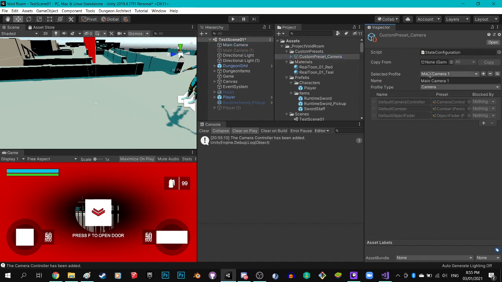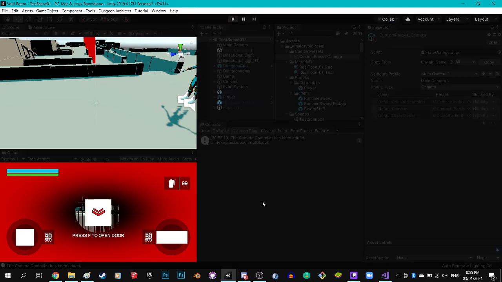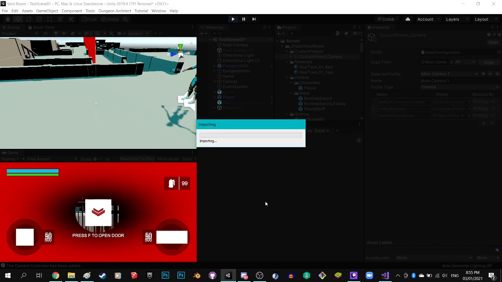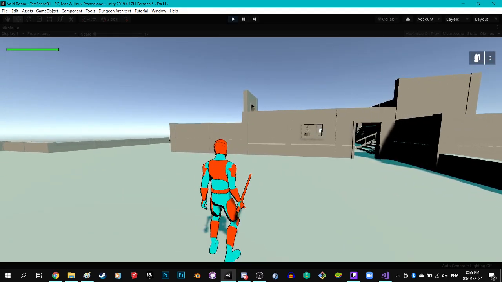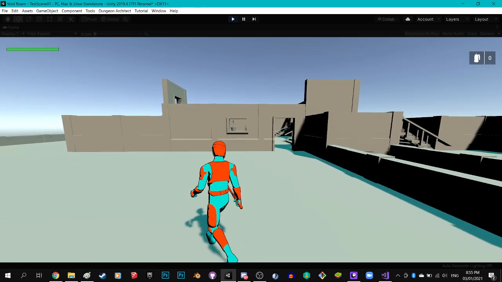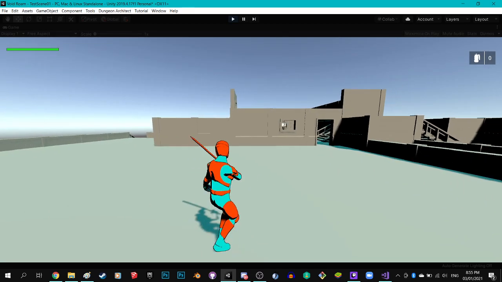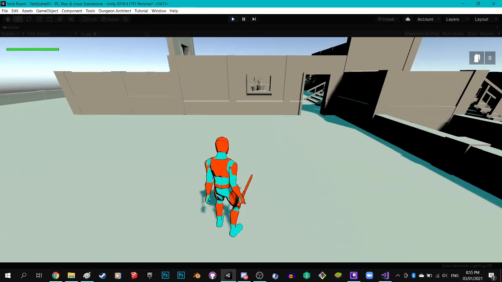So now let's check copy. Oh, there, I don't see a zoom. Okay. So let's press play. Let's see if that worked. Oh, wow. Okay. Nice! There's no more zoom. Perfect. Okay. Feels more like Sekiro now. Nice, nice, nice.